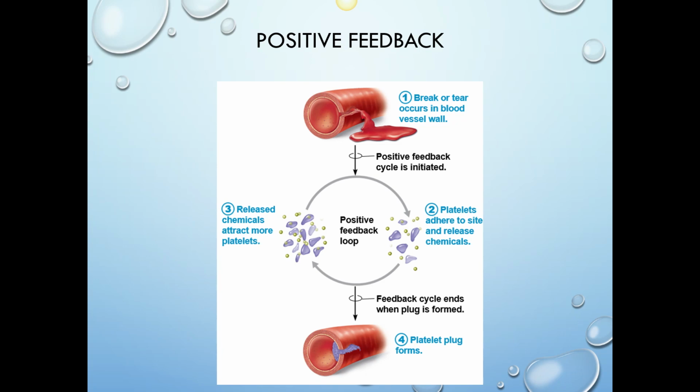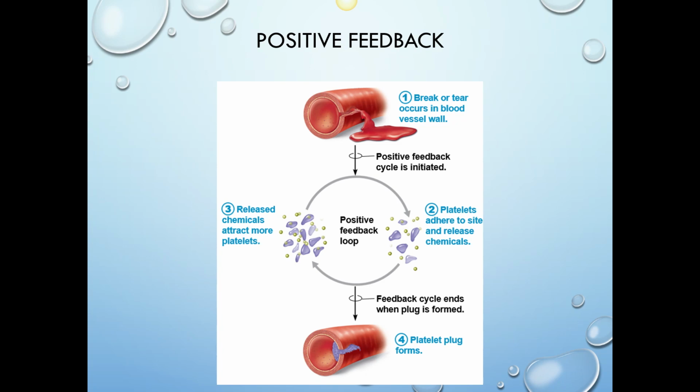And the nerve stimulation of cervical dilation sends a signal back to the brain to release more oxytocin, which causes more uterine contractions, more cervical dilation, more release of oxytocin. And this builds and builds and builds until the baby is delivered. Then you do it all over again to deliver the placenta. But through a positive feedback mechanism, it kind of spirals out of control until some big event happens.